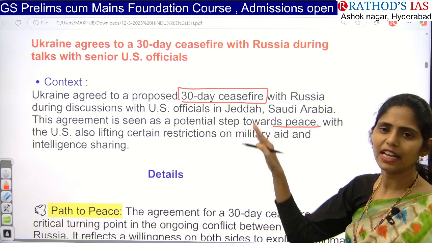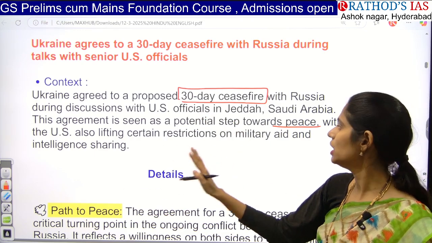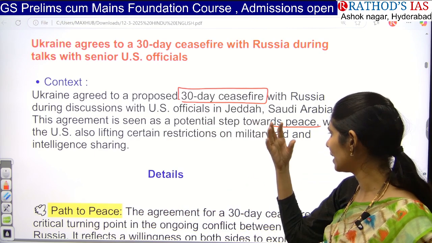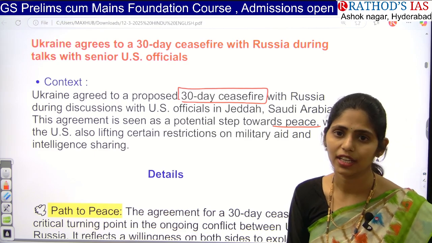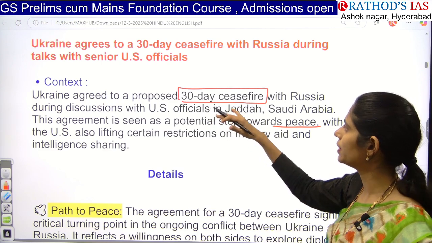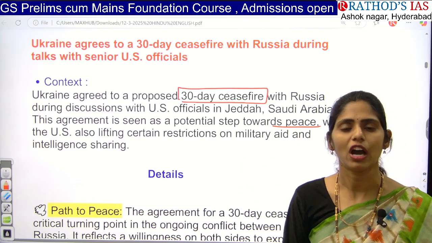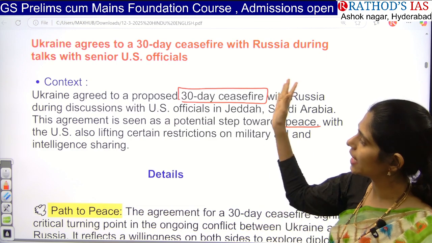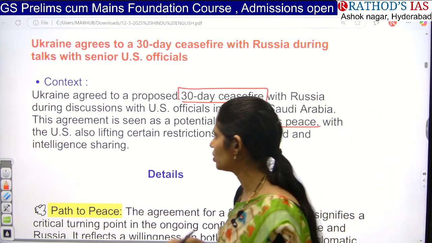Okay. And actually the US is playing a very important role in this ceasefire. Till now the US supported Ukraine by sending financial aid as well as military aid, and information sharing or intelligence sharing. And now the US wants to come up with this ceasefire. That means because of the change of government in the US, that is because of this Trump 2.0 era, we can understand that there are changes in the foreign policy of the US. Okay, so that is the thing.